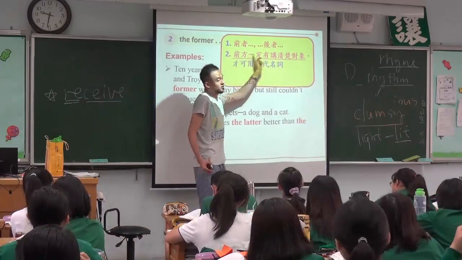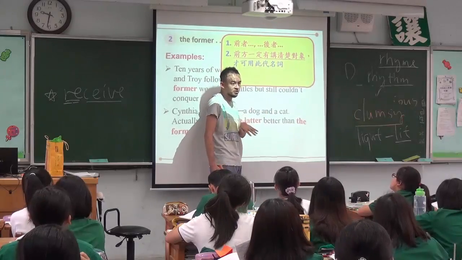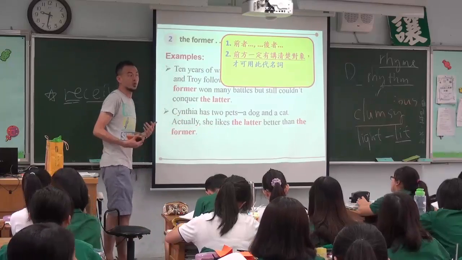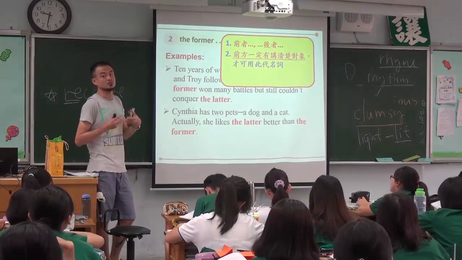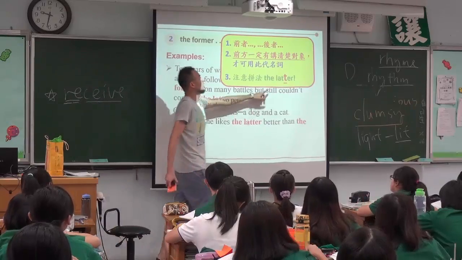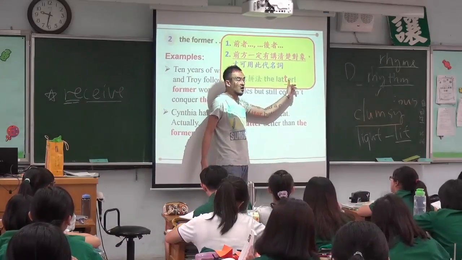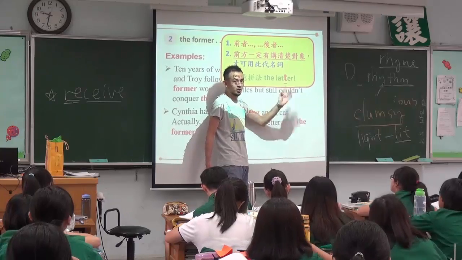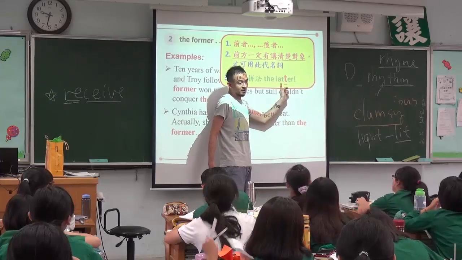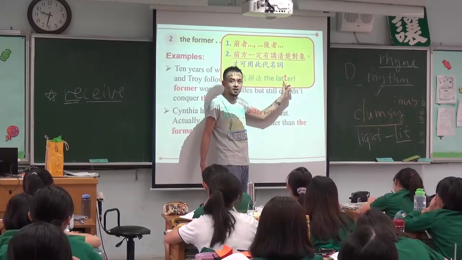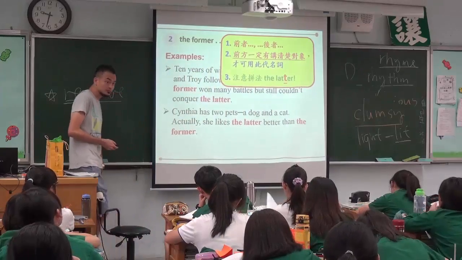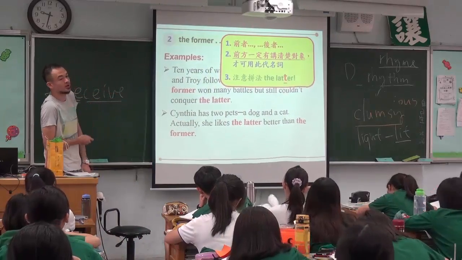If the subjects 对象 are not clearly mentioned, then we shouldn't use the former and the latter, because that way we wouldn't know who or what is talked about. And here, just one last reminder, please. Later, L-A-T-E-R, I will talk to you later, means afterward, 之后的。可这个地方 latter, always a noun. 这个字当名词就是后者。The only meaning, and here you use double the T, L-A-T-T-E-R. It's okay. You see, these are all the reminders we should know.